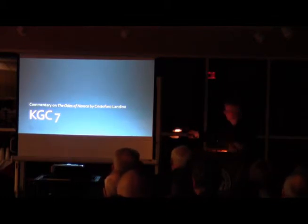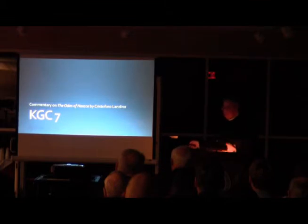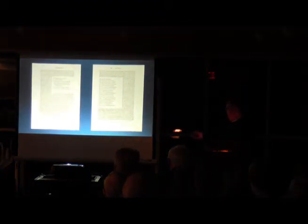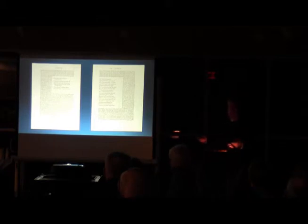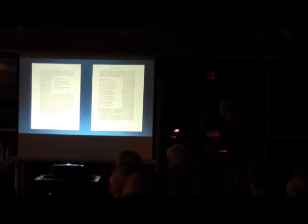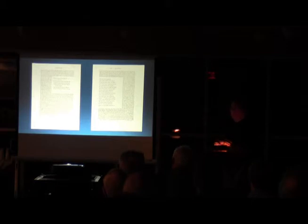Just to show you that this type of commentary, not exactly a gloss, but the style of the printing, are from two leaves, and I'm showing one recto and verso of the Odes of Horace. And this is from the 16th century. And again, you see this type of commentary on the outside and the primary text in the interior square. And it's just an easy way to do this. We do footnotes, and sometimes I think this is probably easier than the footnotes because it's closer to the actual word. But you have variation, as you can see, in these two text blocks. There must be more commentary here and less commentary here so they could get more verses in these odes from Horace.